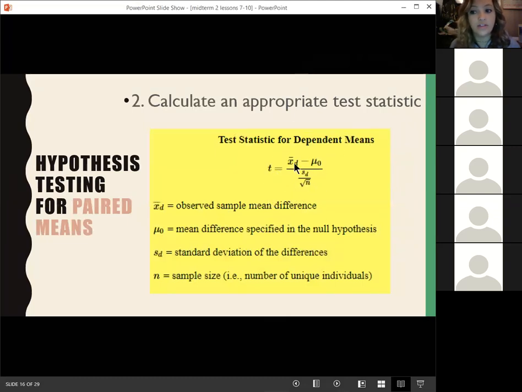It's the same exact equation, the same setup as for one mean, except the main difference is this subscript d down there. That shows us that we are using the difference in the sample means, and the difference of means in our standard error in the denominator. We're still using the same setup: our sample here, standard error here, and null population mean here. We just want to ensure that we're using the difference between the two means to create the one number that we're going to use.